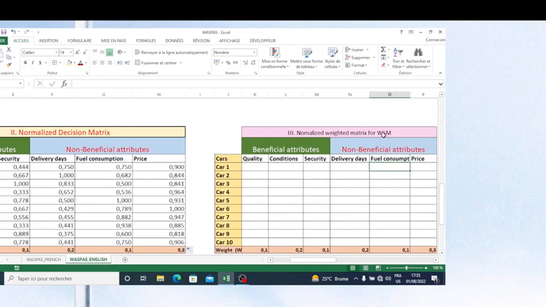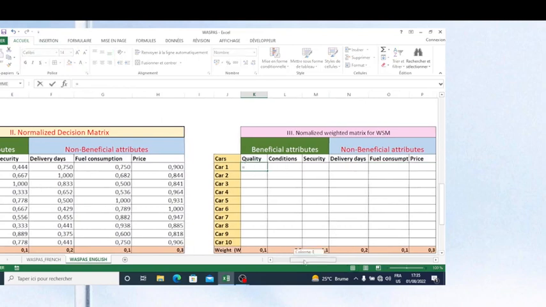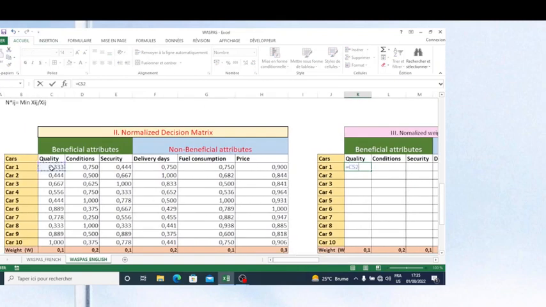Here we are in the weighted sum model. I'm calculating the normalized weighted matrix for the weighted sum model. Now I take the normalized matrix, multiply it by this, which is the weight, and I fix this formula so as to drag or copy the formula.